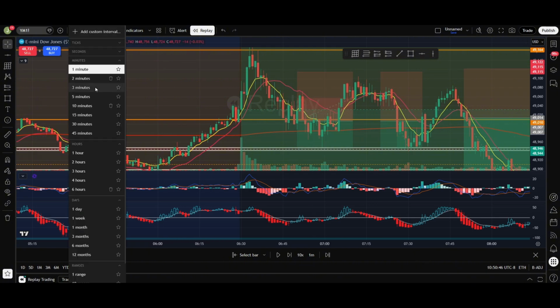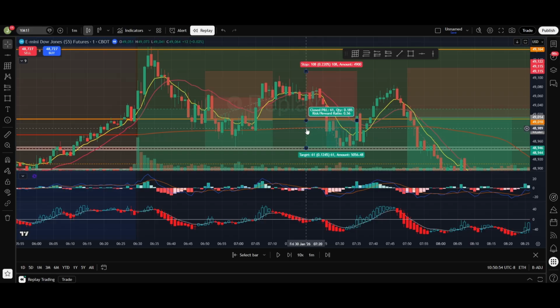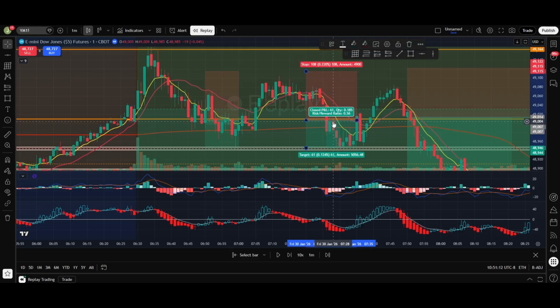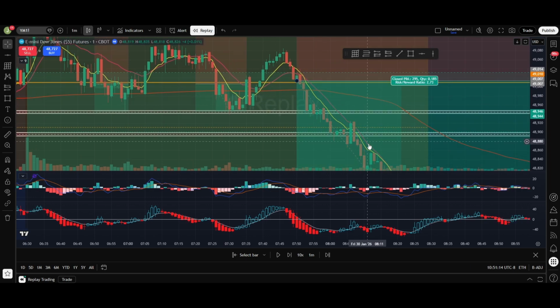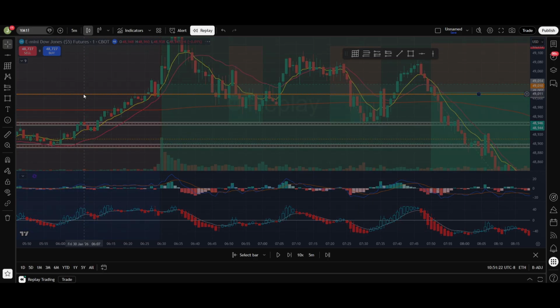Can you go and stay on your 5-minute to make sure that's what you're looking at? Yes. So depending on, you could have potentially got in here, and these could have stopped you out and then got more of a body the third time, but you could have just been done by then because it made you break even, or maybe you took a small loss, right? But the second position sold all the way off, and then the third position clearly sold all the way off.